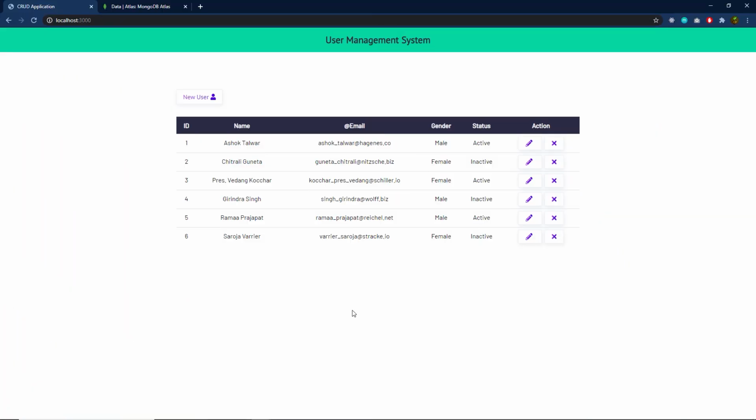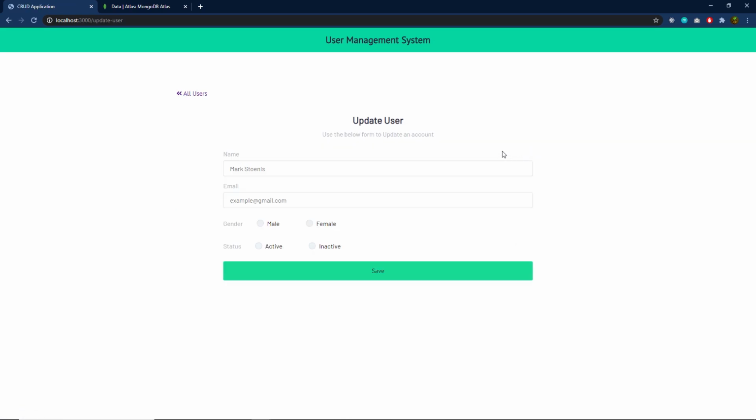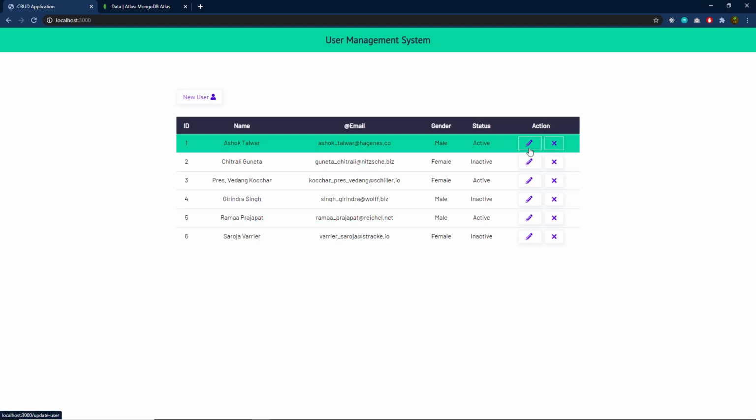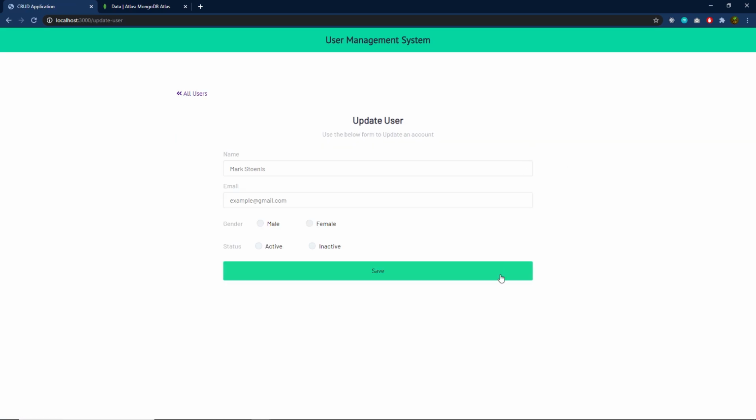Now once you understand how to add a new user inside the MongoDB database using the new user form, let me show you how to update the record of the MongoDB database. So as you know, I already have an update form in this project. So when I click on this edit button, this will open the update user form. Here, using this form, I'm going to update the user. But when I click on this edit button, I want to get all this information of the current user and display them inside these text boxes as well as inside these radio buttons.